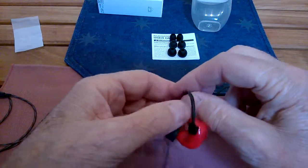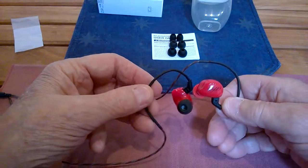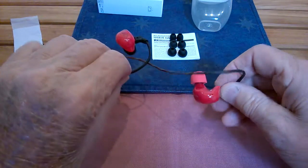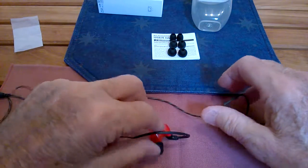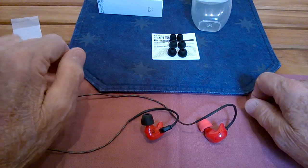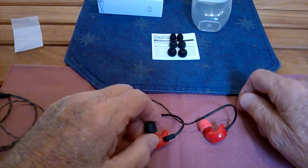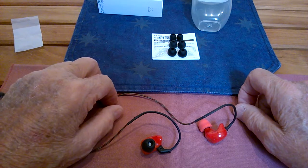But these came out. I guess the ZSRs are so popular that they decided to make them in not only the black and green, but the red and the white. So here we have the red ones. I can go through all the specs if you want, but they're basic. Well, they're not basic. They really are, other than the color, the same as the current model ZSRs.